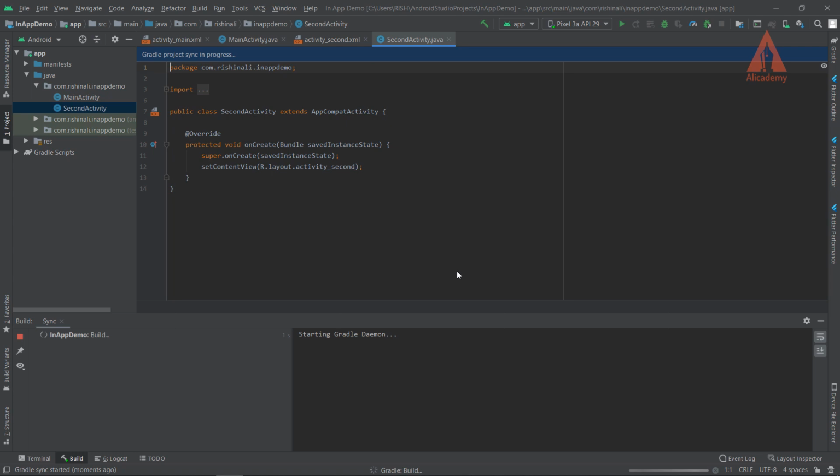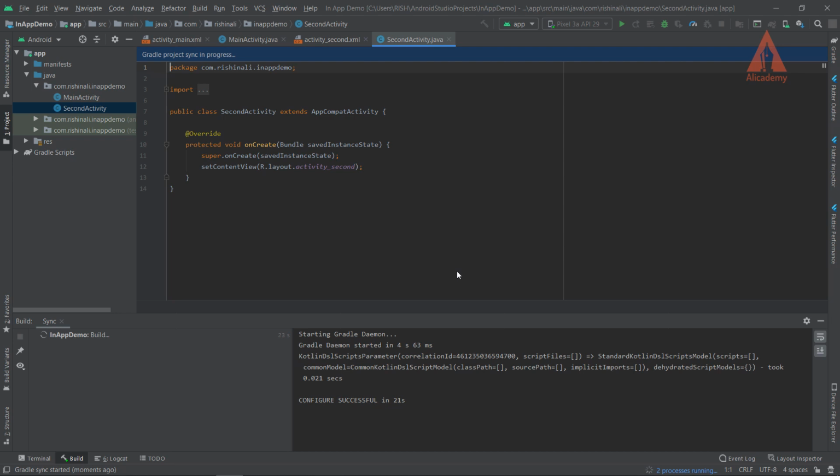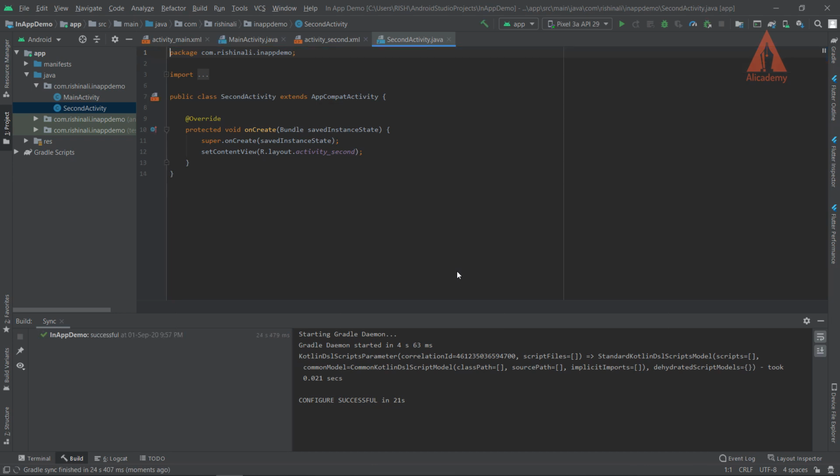So we launch the application, and when we end up in our main activity, we press a button and it goes to the second activity. When we press back, it will come back to the main activity. In between, when we press the back button, it will ask for the review flow. Once the review flow is completed, it will automatically come back to the main activity.